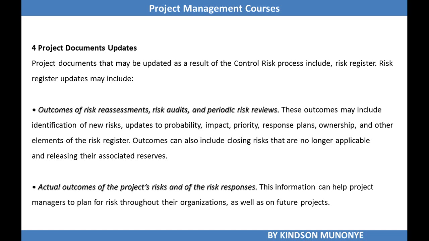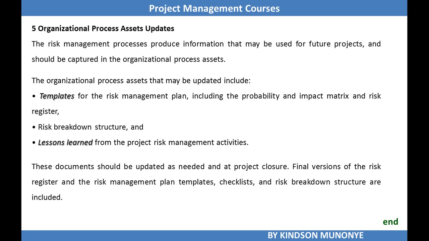Then we have updates to project documents. The risk register has to be updated. Outcomes of risk reassessment, risk audits and periodic risk reviews have to be updated, as well as actual outcomes of project risks and responses. Organizational process asset updates, for instance, templates and lessons learned. So this is where we are wrapping up control risks for the risk management knowledge area.